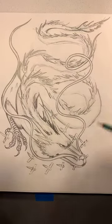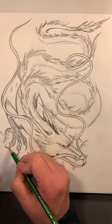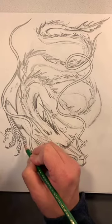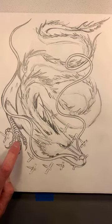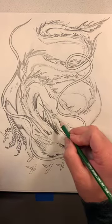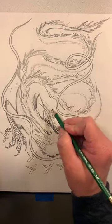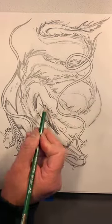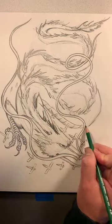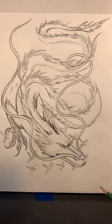And the way our composition is going, we're only going to be doing that on one. And compared to the anime, to the movie, I'm actually making his claws much bigger than in the movie. We're also going to put kind of a little hint of the underbelly going this way. And then diving down, just like that.